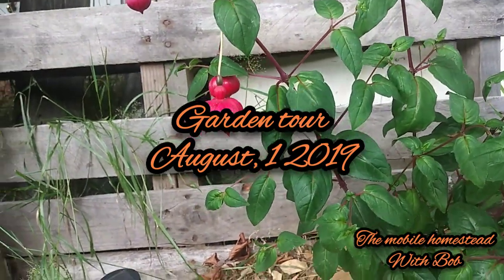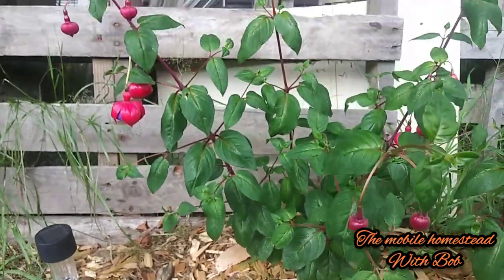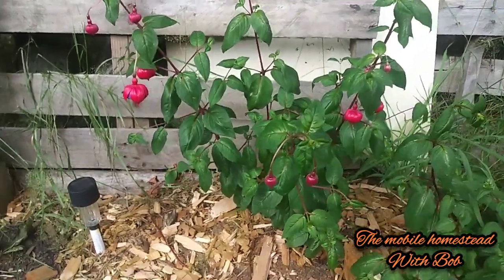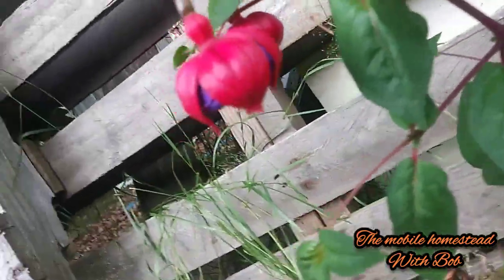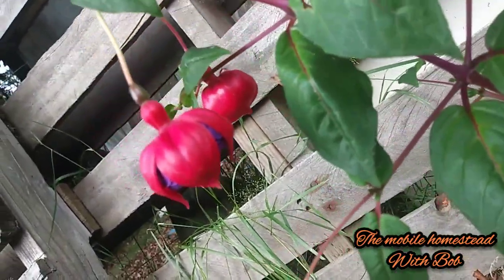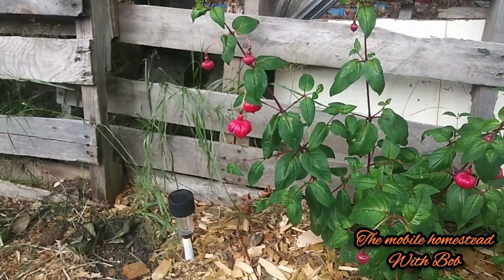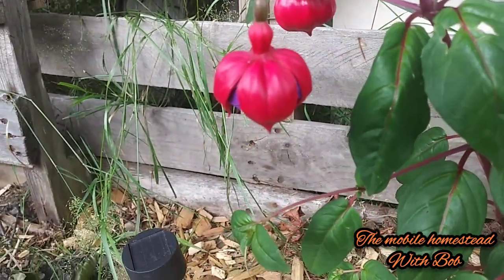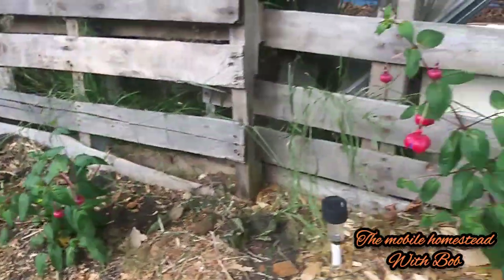Garden update. I'm not going to be too much on face in this video, and I'm going to try to skip from plant to plant, not have so much walking. Anyway, here's the fuchsia shot, and it's starting to come out of its shell a little bit there. The next garden tour, most of these should be open. It's probably about a half inch, I'm guessing, but not on that flower, and they're all starting to pin up on the fuchsia here. So that's always nice.